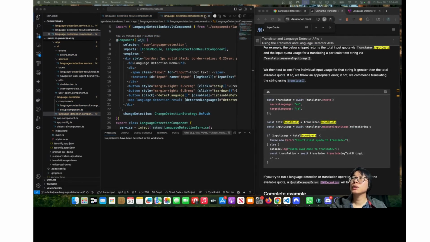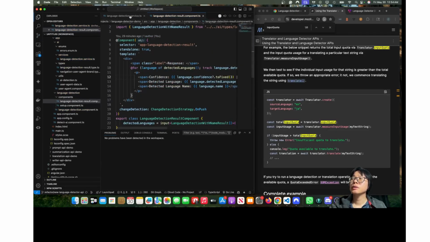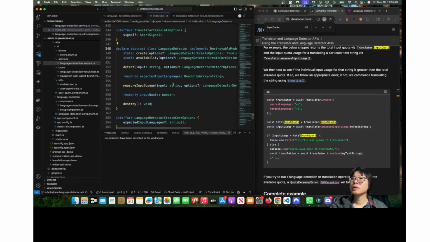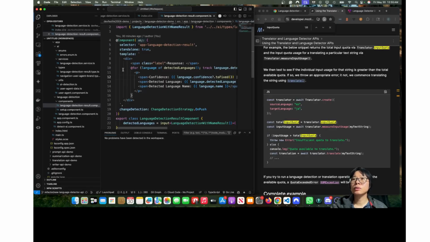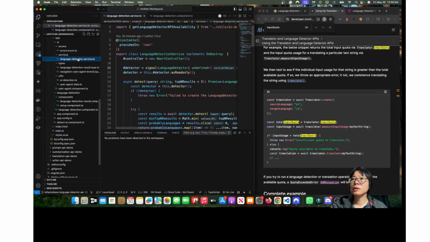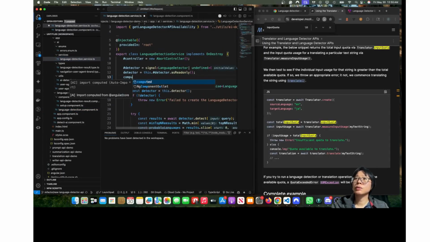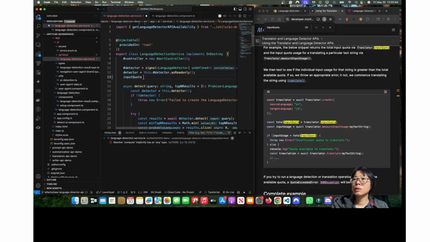I want to show a new feature in the Language Detector API. The Language Detector API has a new read-only field called inputQuota. It represents the total available quota for the language detection. I want to display this value in the component in here. Maybe I should add it first. So computed, like inputQuota equals computed.